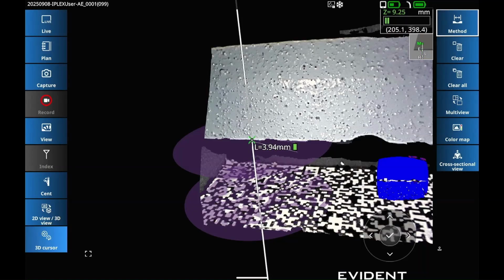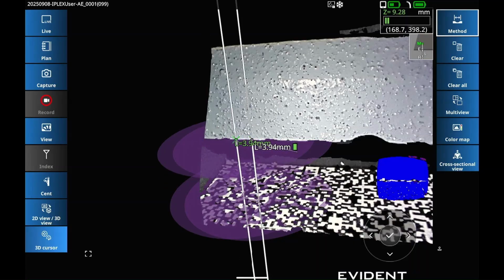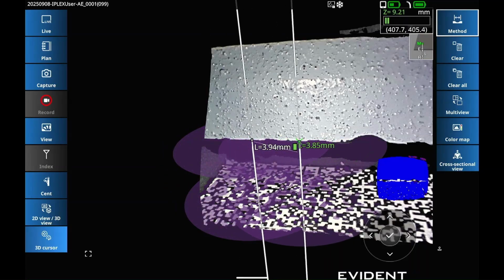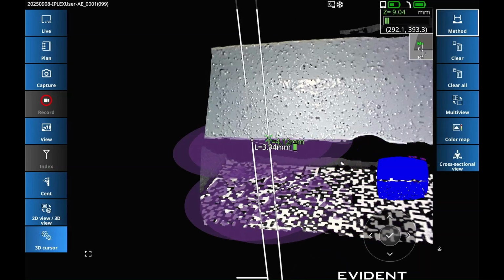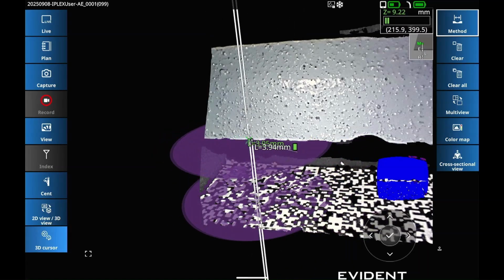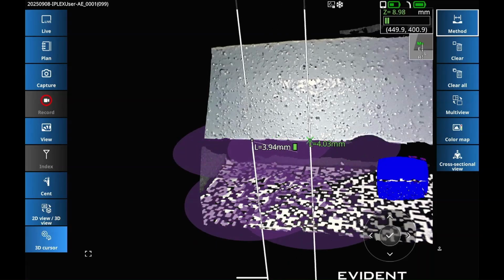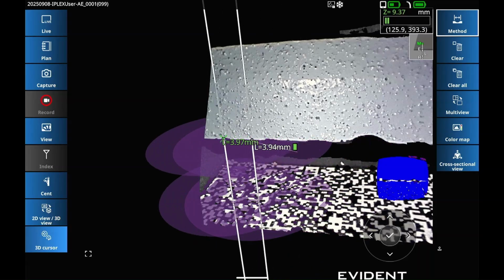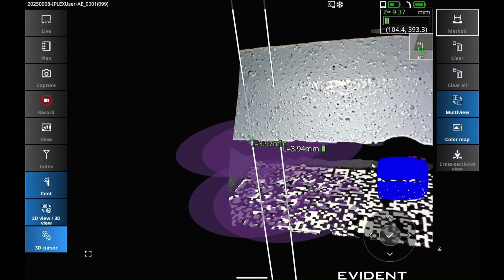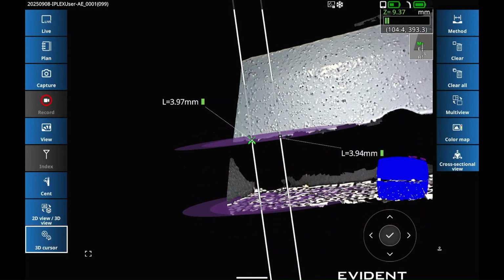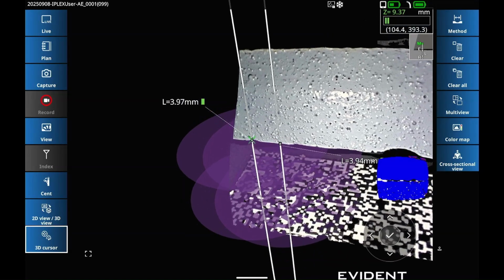The other thing to note here is at the minute, if I then place a second cursor, I can follow a path along the edge of the blade or the edge of the component you're trying to inspect. And you can see that auto edge feature is tracking the edge of the 3D data. So you can see live results, and then when you're comfortable, you release the cursor and confirm its position. Now, not only is it powerful in terms of the speed that you can do this, but also if I change this now to moving the 3D model, you can see how well it's placed the tip clearance measurement there.